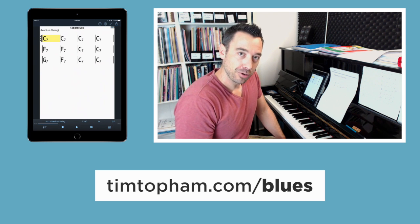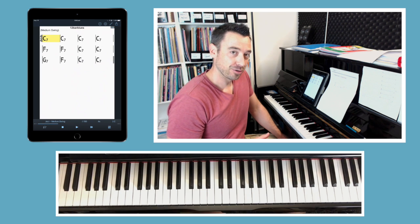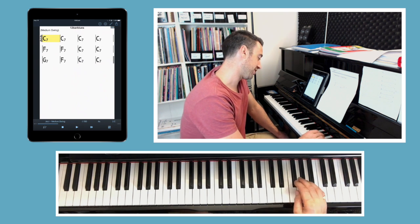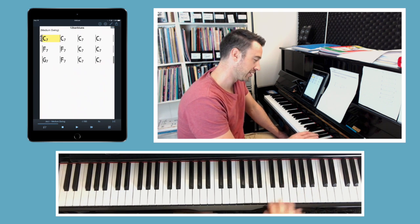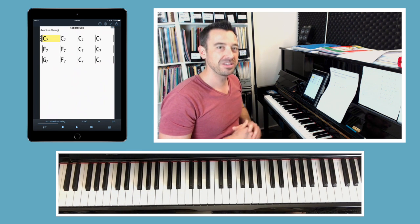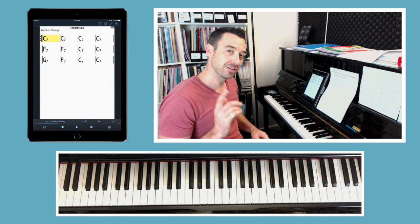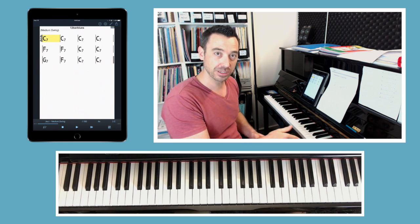Another great thing to pick up on as your student is playing is when they play something that sounds cool. So I had a little motive, or a lick, they'd call it in jazz, that went something like this. Now, students, when they're doing this improvising for the first time, they'll never hear when they play something that sounds good, or most of them won't. So you need to actually sometimes stop them and say, hey, what did you do there? Do that again, do that again. That was really, really cool.